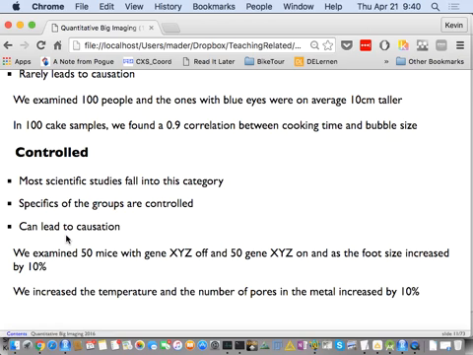Of course, with a gene like this, if you have 50 mice with this XYZ gene turned on and 50 with it turned off, and you have an increase in foot size, then you might think that this gene is responsible for foot size. This is a much more controlled study, but it could be that this gene is causing the animals to simply get larger, and so it makes them eat more, and that's why their feet are bigger, because they're actually heavier. So this still doesn't give you the causation, but it gets you much closer, and it removes a lot of the other factors that you had.